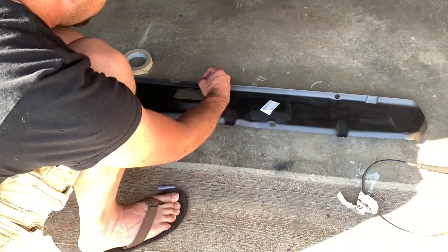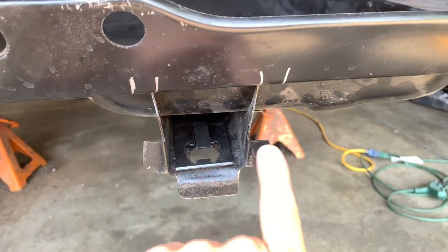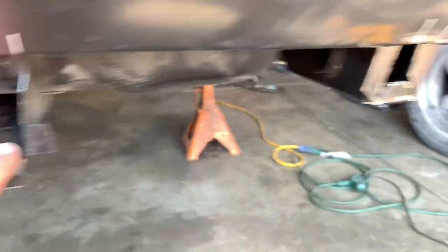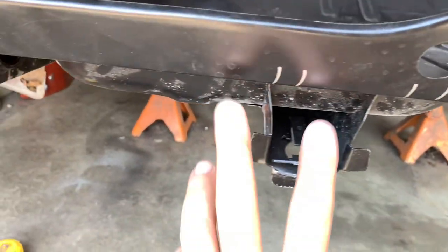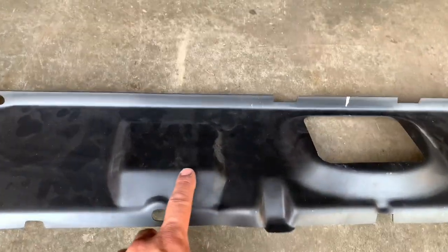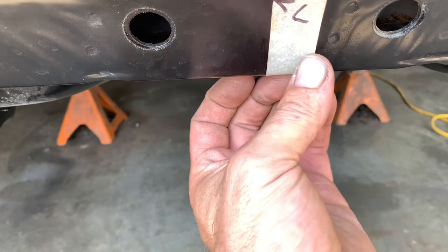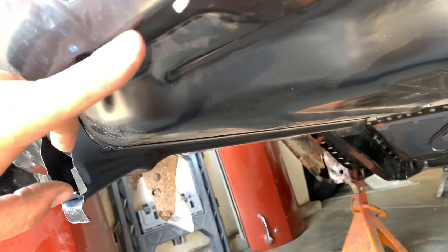Something else I've done here: made some marks. If you look carefully you'll see these little marks, and they should line up to help me out because I'm going to be shooting kind of blind from the tail panel side. I'm going to go through this tail panel into that and climb underneath the car — it's kind of hard to get in there. So I'm going to try to hit the screws through this side of the panel. I did the same thing on the frame rails — look at it straight on and it gives you a real good idea where you need to hit those attachment points. That line on this body panel lands up right here, so I can eyeball where I need to hit that. When this panel goes on, there's a flange — it'll reside about a quarter inch in from the edge.